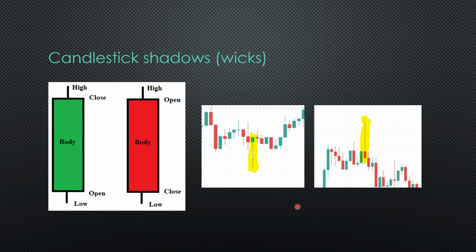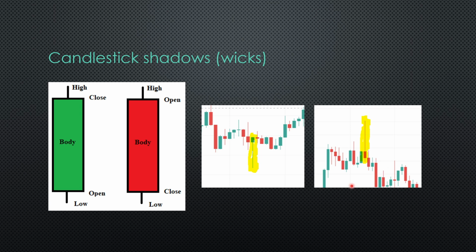So how can we use this information in our trading? Well, if a candlestick has a long upper shadow and a short lower shadow, like here, it means that the buyers showed their muscles and moved the price all the way to this level before the candlestick closed. Sellers stepped in and pushed the price all the way back to here. This is a bearish indicator, and you can see after this has formed, the price moved down.